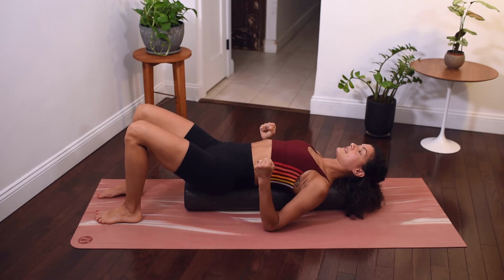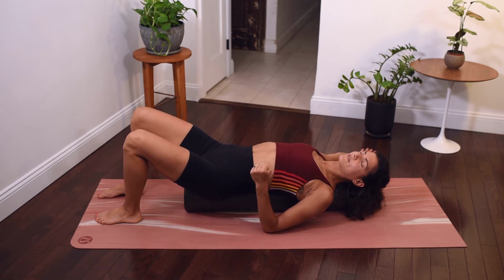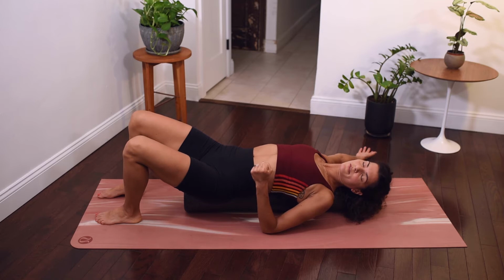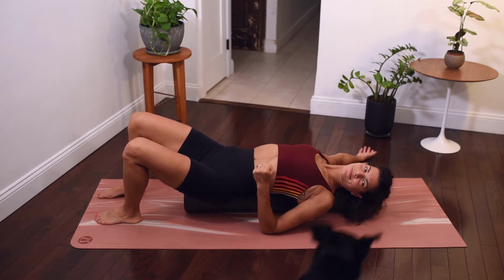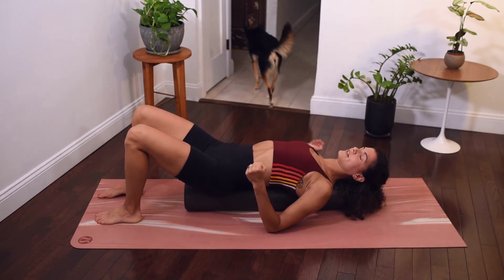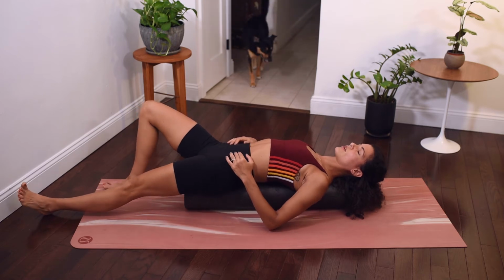Left elbow plants down, right arm reaches out to the right. Think of maybe reaching up to the high diagonal and then shift more weight into that left foot, left elbow. Just think of moving away from that right arm. Take a deep breath in. And exhale, bring it back to center. Extend your left leg long. From here, just roll off to your right side.